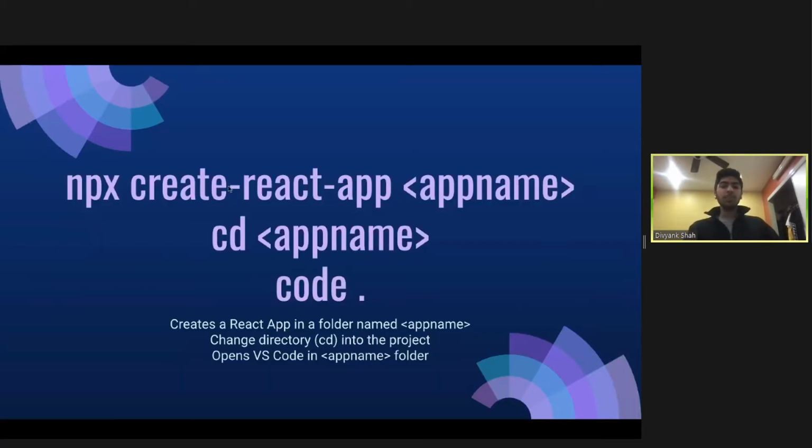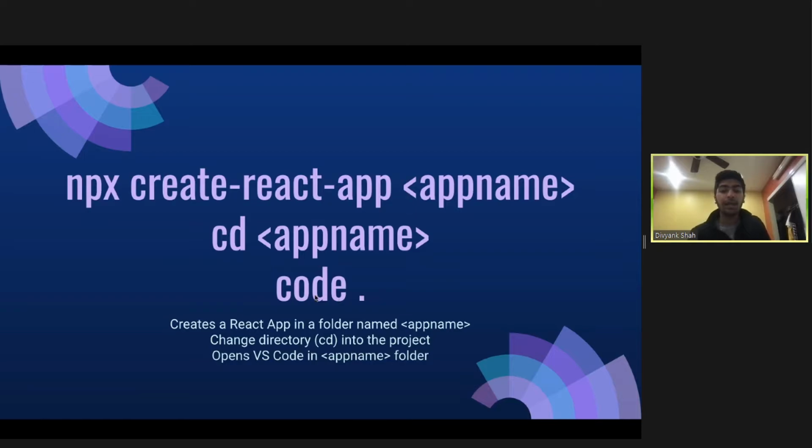Okay, so right now we have completed the first step. We have created a React app inside of a folder named whatever we named our app. Next, we're going to cd into that app. For those who don't know what cd means, it simply means we are going to change our directory into the second argument, in this case our app name.